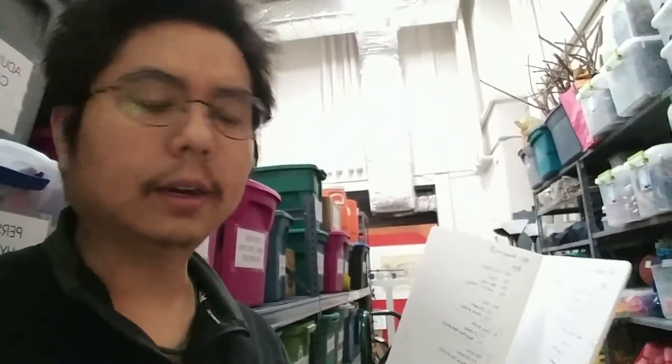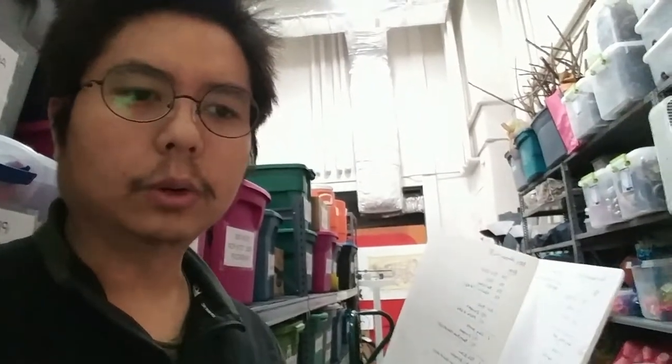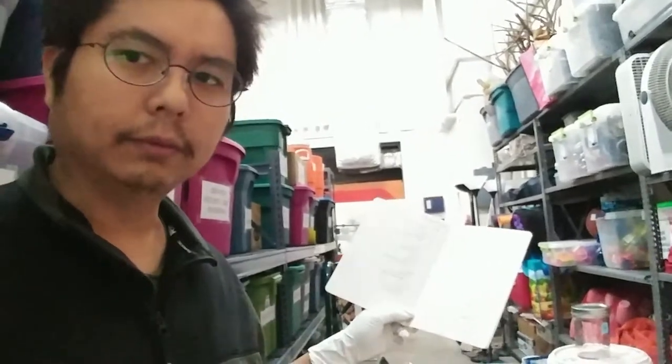It can go to high fire, so it's actually a wide range. It goes from like cone 0.6 to probably 6, because it's got Frit, EPK, and Silica. So I'm gonna try to mix it and see if this will work.